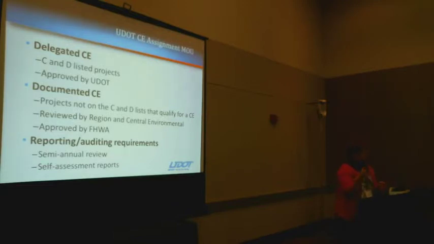And so we have to report those errors back to FHWA and then work on methods internally at UDOT to reduce those number of errors. And we're actually pretty good. I'd say over the past 4 or 5 years, we've had like 95% or more with no errors. So we're actually pretty good because built into the whole CE approval process are several QA/QC steps that I think really help reduce those number of errors. There's a lot of sort of checks and balances in that whole process.